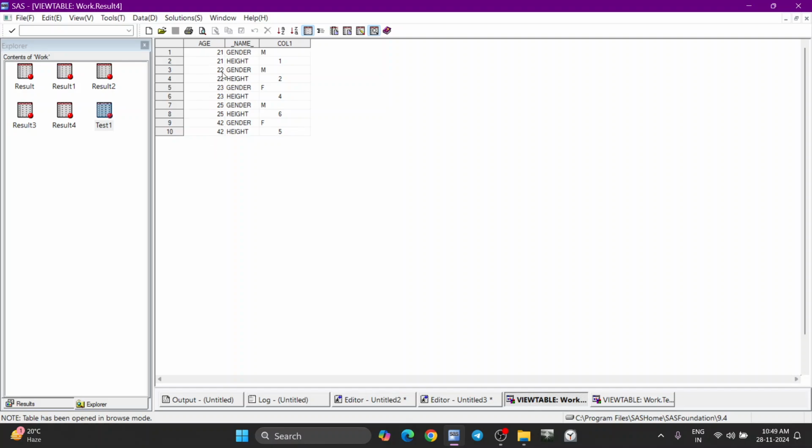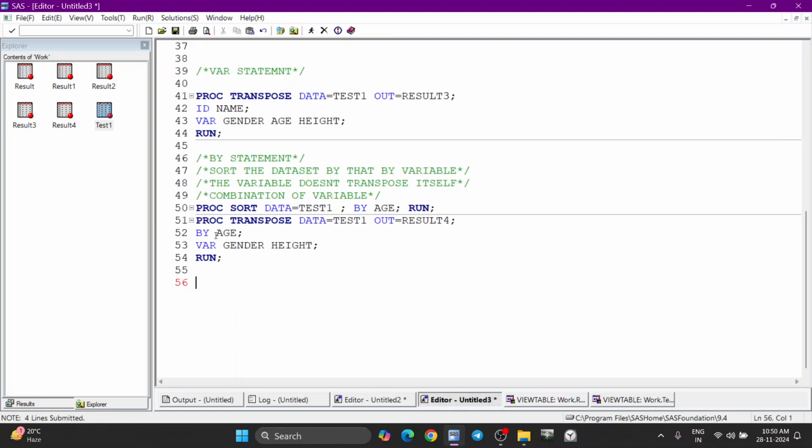It became double because of the combination with respect to gender and height. But the BY variable doesn't transpose, it always stays the same. We have to keep that in mind. If we mention a variable in the BY statement, that variable doesn't get transposed, it remains the same.